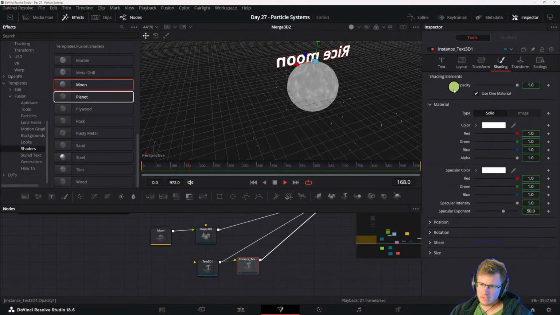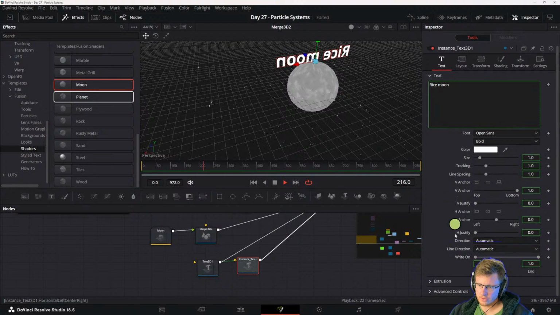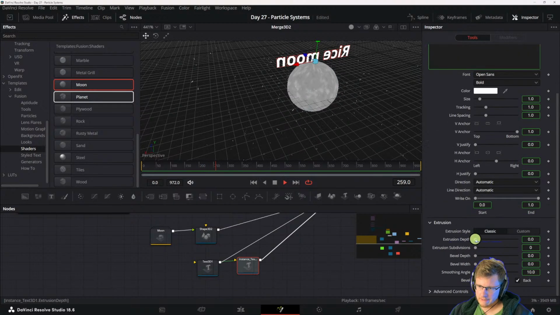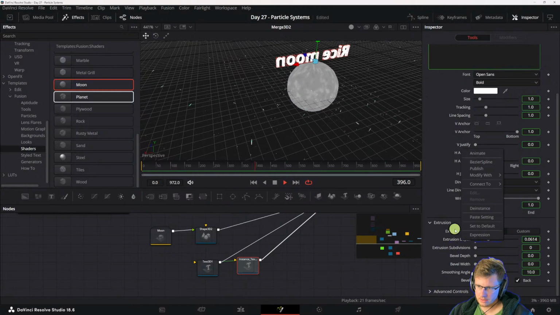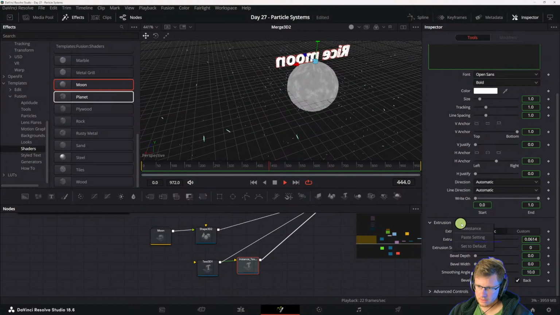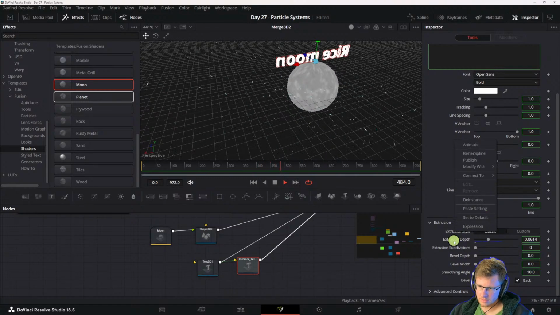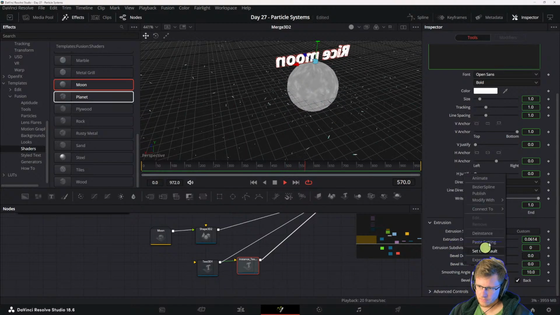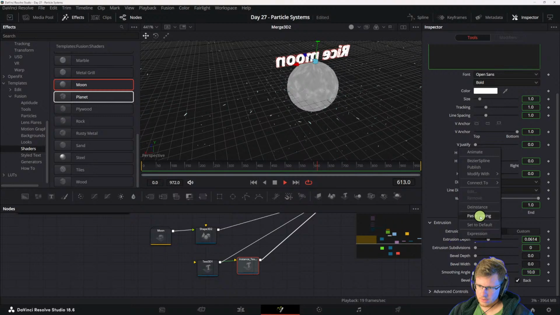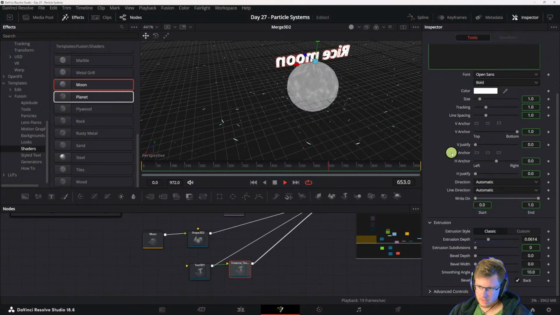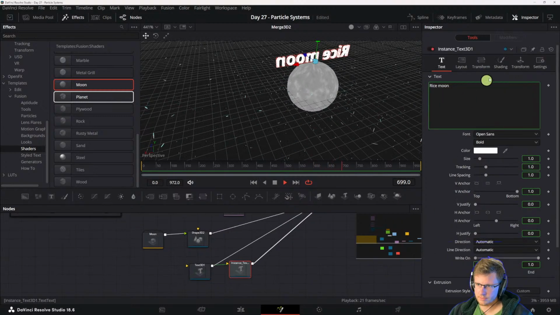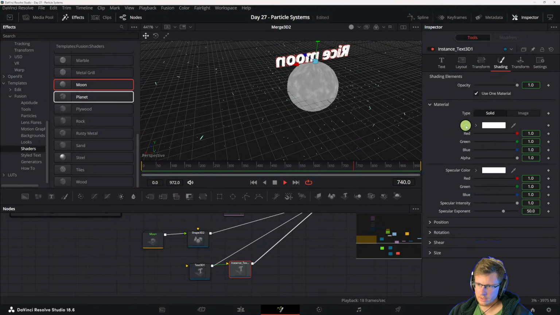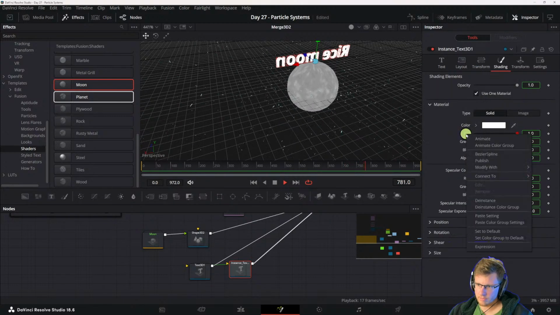Do the shading stuff, or we want to extrude it some, but then we disconnect, de-instance this stuff, de-instance that, and we also want to de-instance the color, because then we can do something.